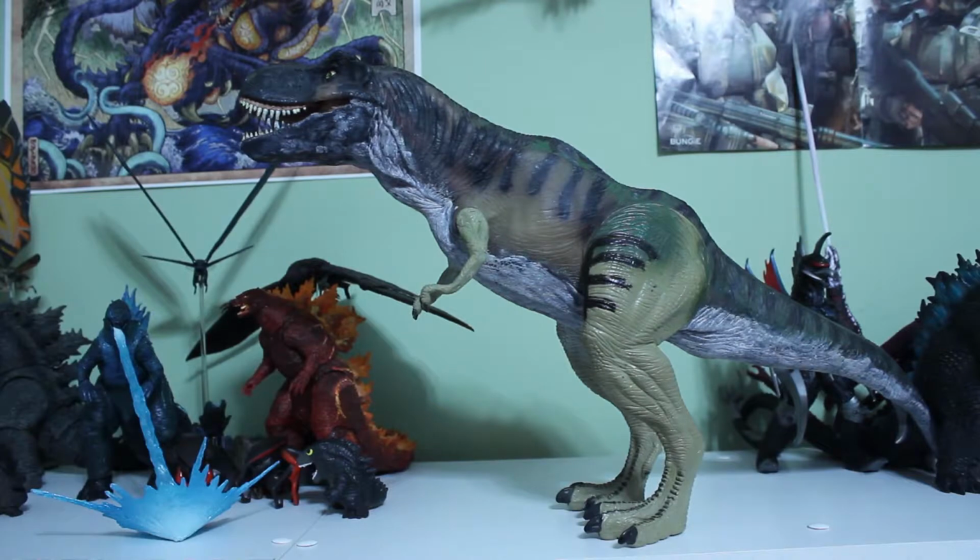Alright, so my next one, technically number 4 even though these are not in order, is the Kenner Lost World Thrasher T-Rex. Now, mine isn't a complete one, because my mom got it off of eBay for me when I really got back into Jurassic Park, and Jurassic World wasn't a thing yet. I really wanted some of the older figures, and this was definitely one of them because I thought it was the best looking T-Rex that Kenner had ever done. And it's been kind of a staple in my collection for years. I don't really have any of my other Kenner toys out, but this guy I do, because I just keep him out all the time.